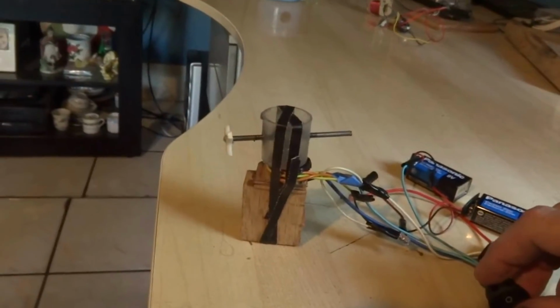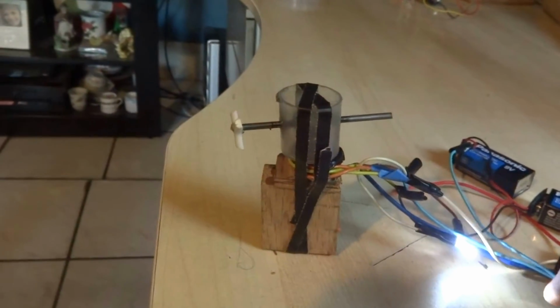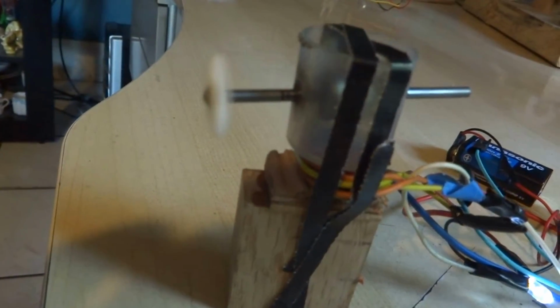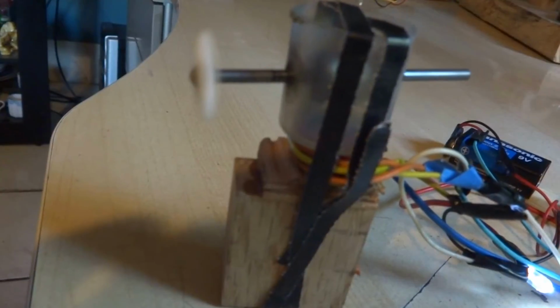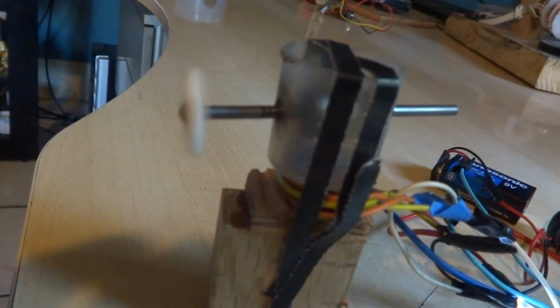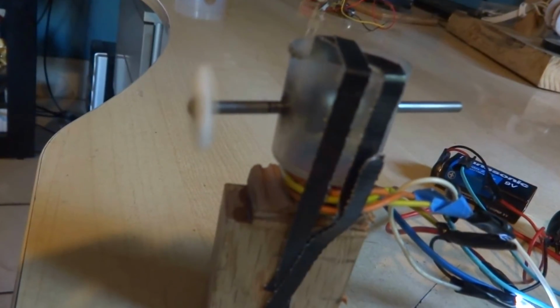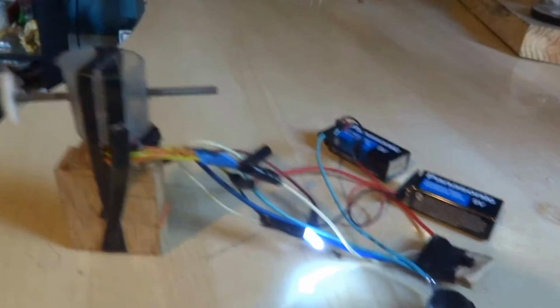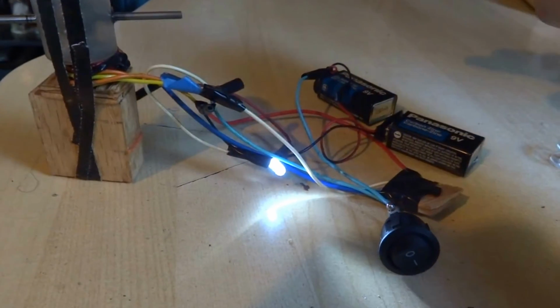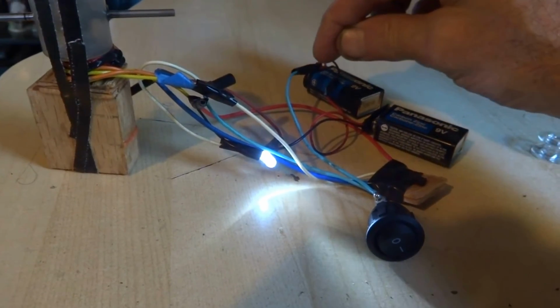So let's start this bad boy up and see what it looks like. I put a tachometer on it the other day and it seemed to be going at 7,000 RPM. And the way I build these, I kind of mock them up and tape the wires together.